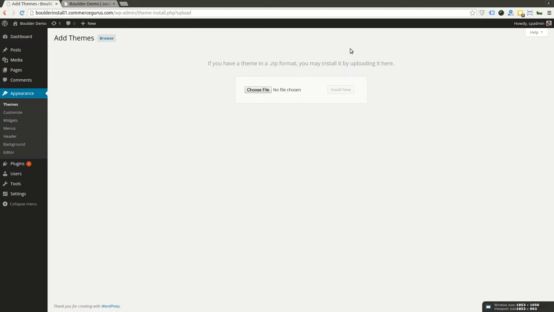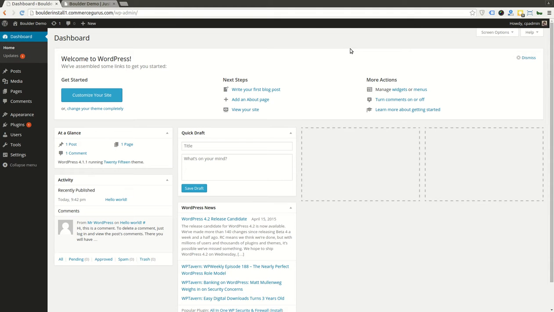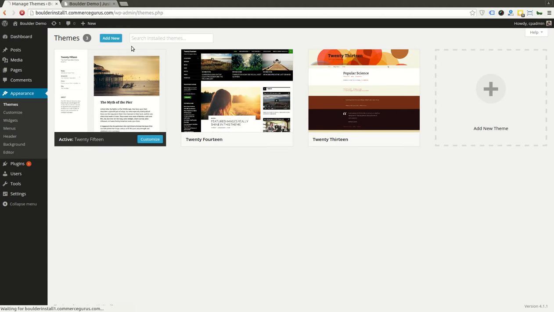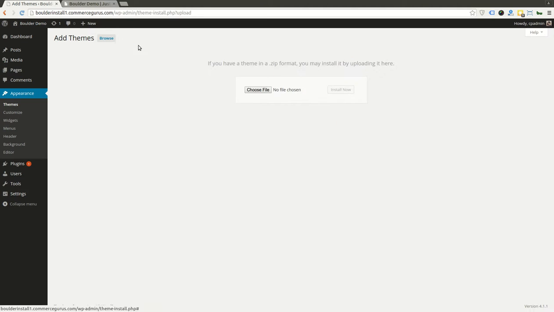So let me just jump over to our WordPress dashboard. For anyone who's not familiar with buying themes on ThemeForest, there's a couple of gotchas that I'm going to point out as we go through this process, which will hopefully make your life a little bit easier in terms of getting installed and up and running. So the first thing you want to do is go into Appearance and Themes. You'll see here at the moment I just have the main default WordPress themes. So I've got Add New, then I hit Upload Theme.